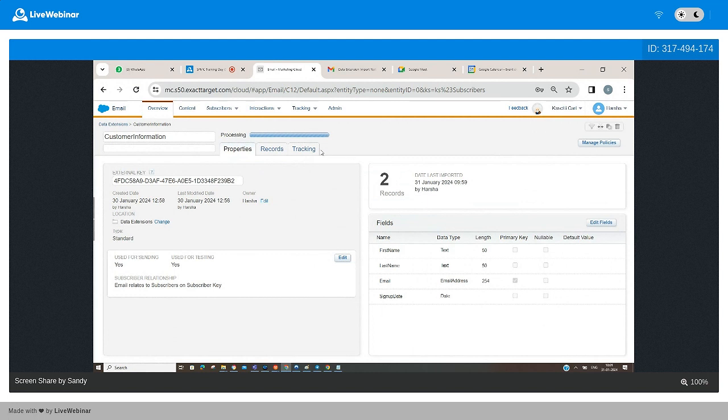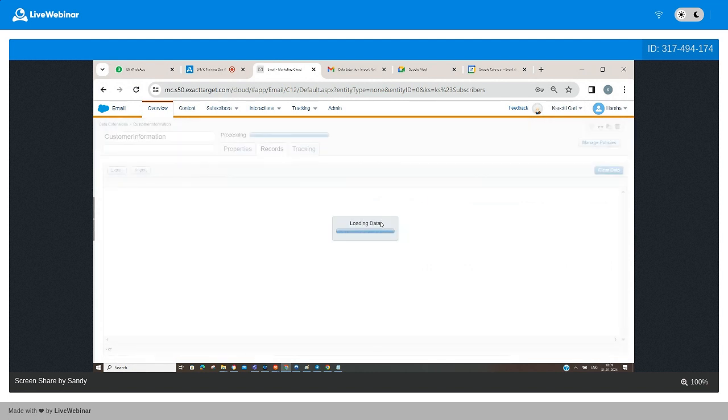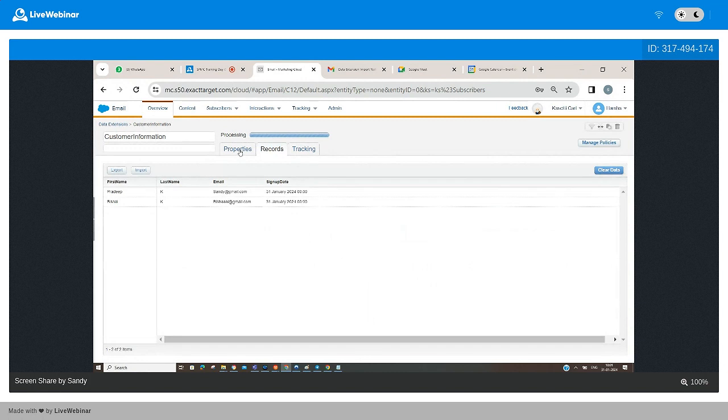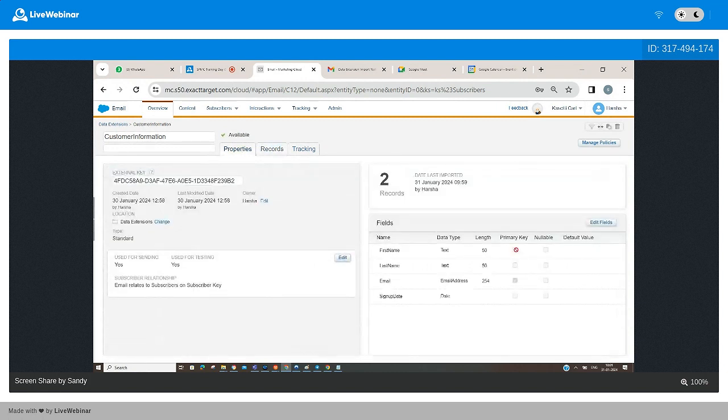See that one for now. Whatever fields we are selecting as nullable, that is required in our Excel sheet. If you are not selecting nullable, it's not required in the Excel sheet. If a field is missing from our Excel sheet, that data we can also store. But now it's not accepting.